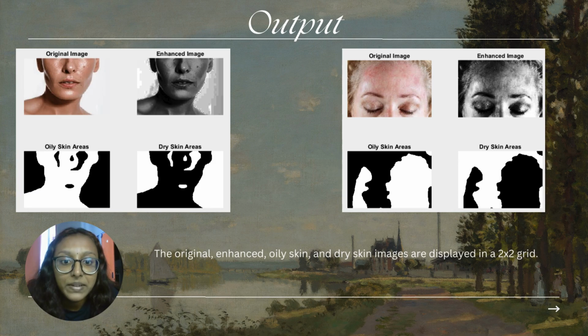The binary image highlights areas, and the black shaded region is identified as oily skin, whereas the bottom right is the dry skin area. It is similarly identified by clustering. Dry skin is the area that is the complement of the area in the binary segmentation.